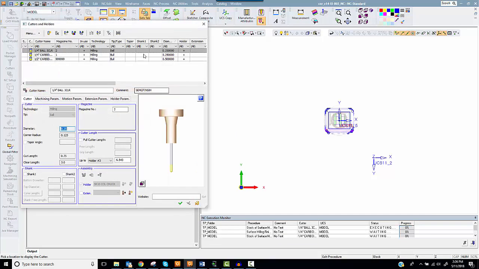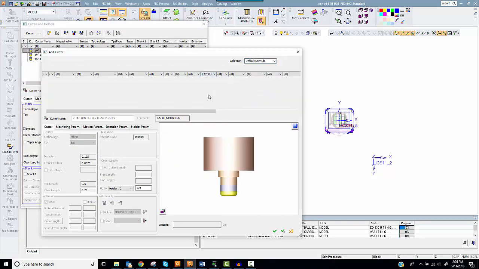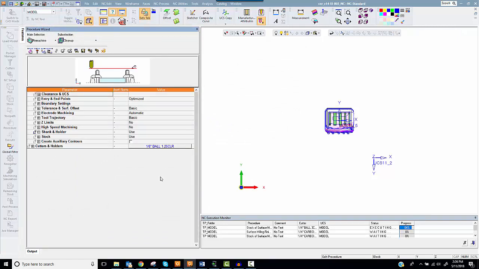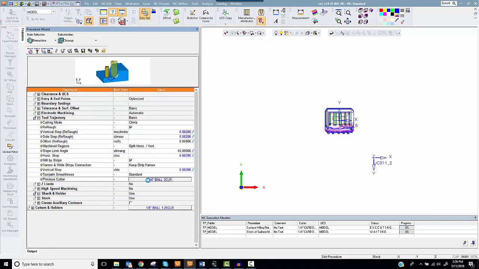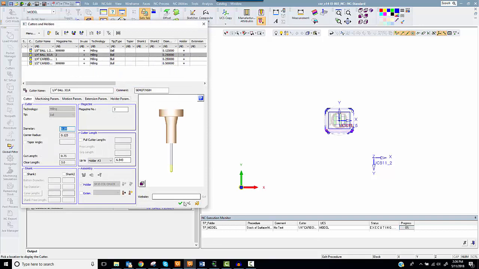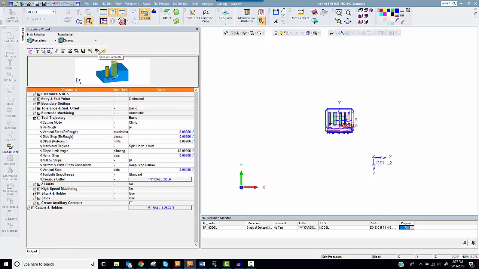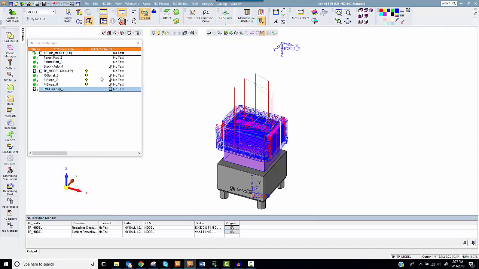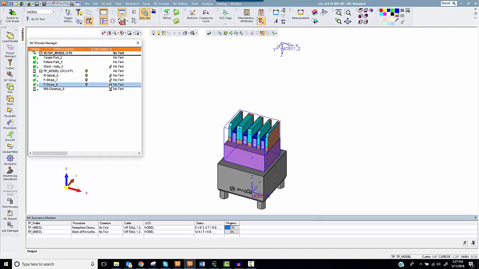Select a 1/8 inch ball mill from my library and calculate the new procedure. Now that I've added an extra procedure, I can add it to my template library. Next time I can machine a similar electrode much faster.